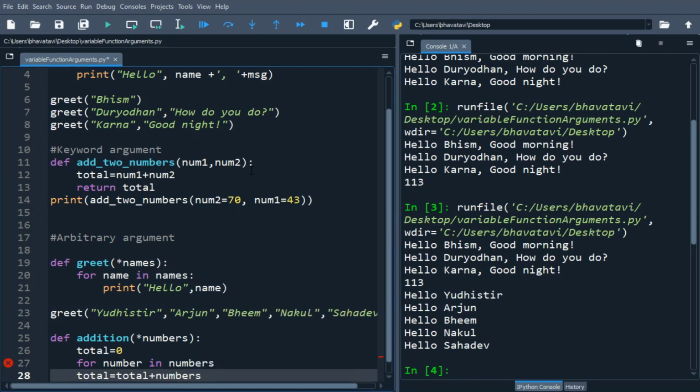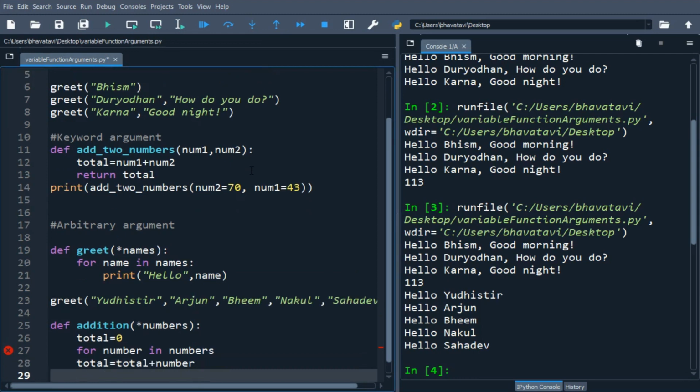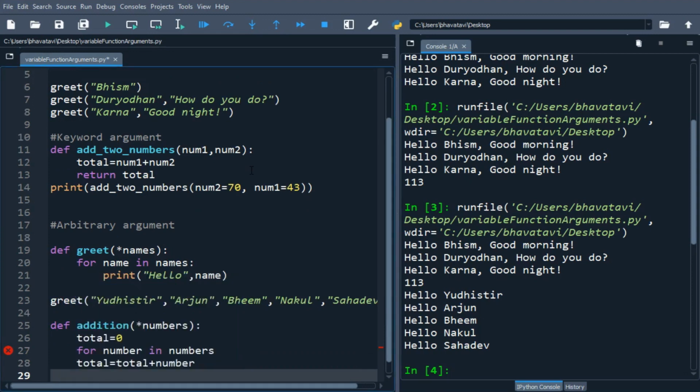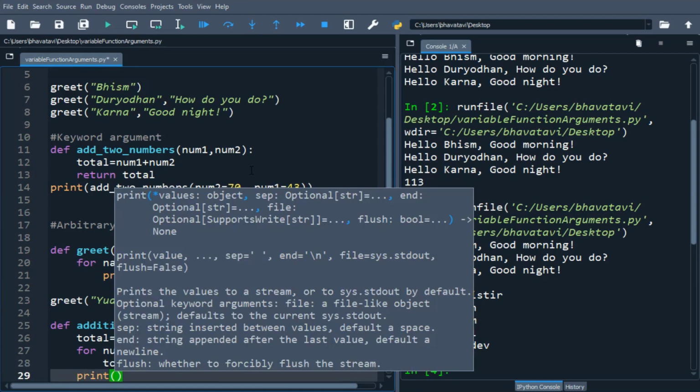Then I'll print sum is, and then I'll put the total.